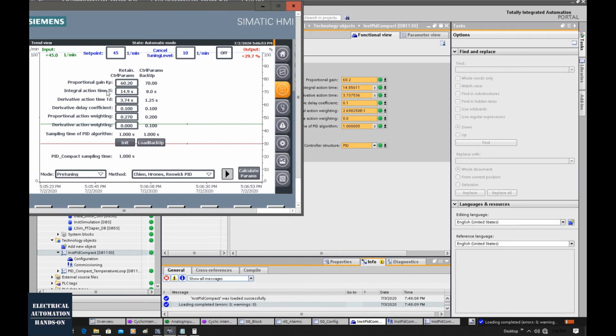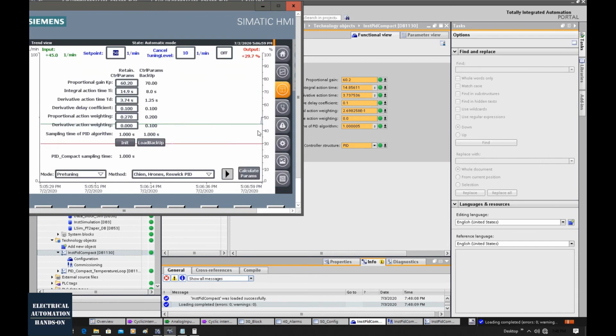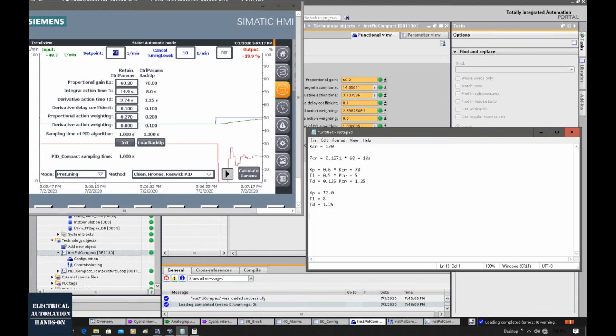And then let's test the process performance. So firstly, let's change to 50. In the meantime, let's compare the PID parameters from my side and the automatic fine-tuning parameters.